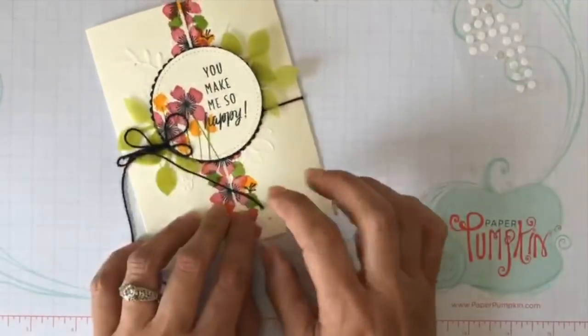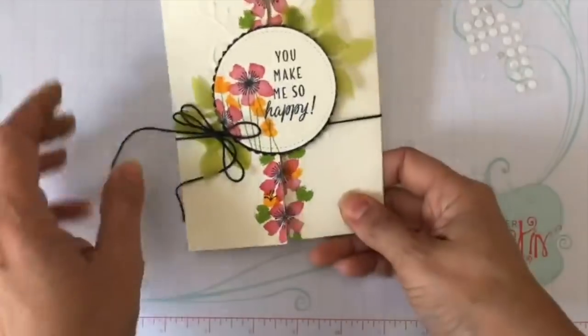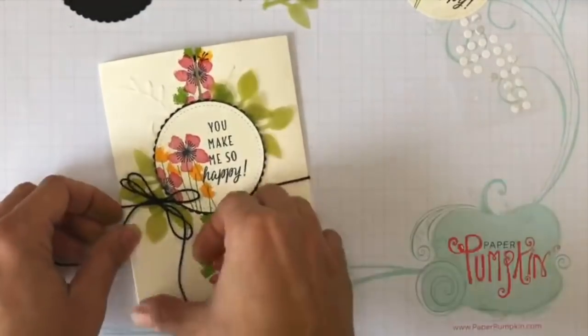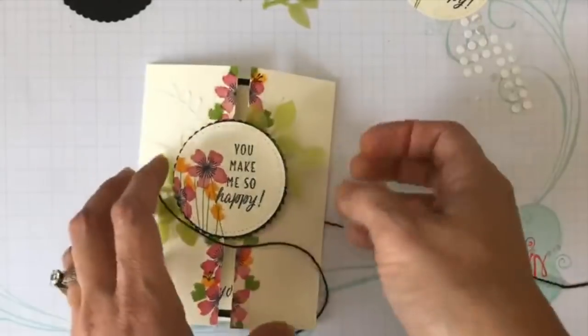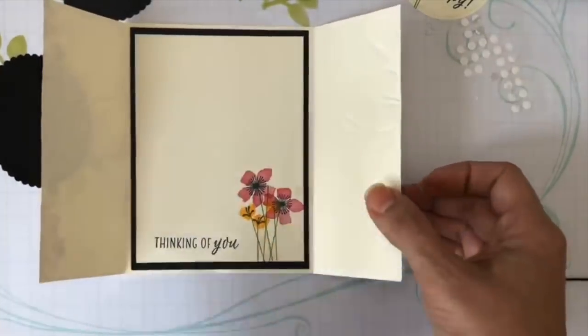Okay, this is a good time to show you the end result of the card, okay? And this is my card right there. Beautiful, right? I love it. I love it. It is so pretty. It's so pretty. Now, I'm going to do what the recipient is supposed to do. Either take this down and you may give some instructions to that recipient, or just take this off. And then when it opens like this, and look at the inside. Isn't that cool? I'm so excited. And I only share 3 ideas.